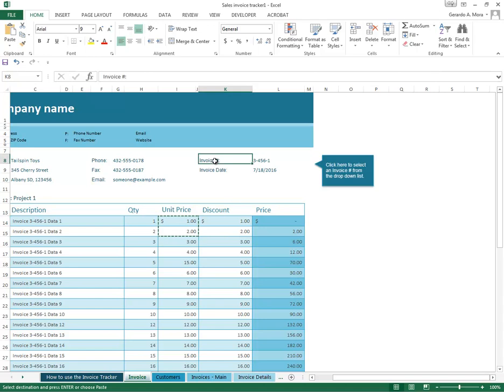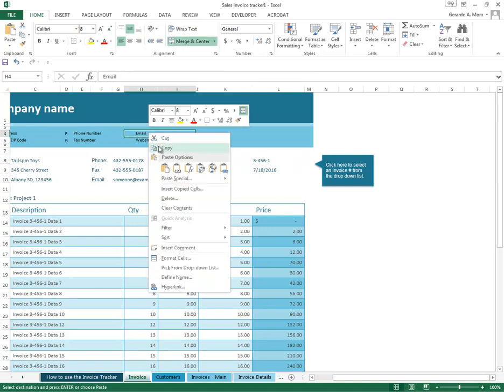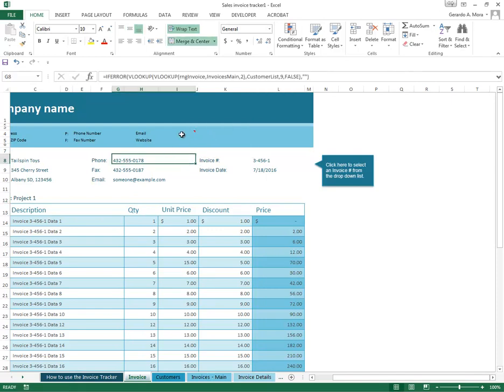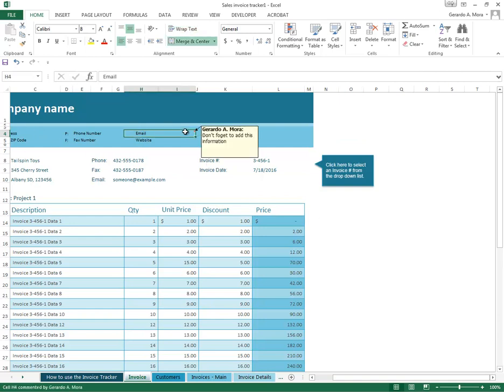Comments are something that not everybody uses, but you can add them to cells, and they're not intrusive, but if you want to see them, you can. For example, let's say that I want to add a comment here, and the comment will be, don't forget information. See, now you can see that the cell has a little red arrow, which means that it has a comment there, but it's not intrusive. It's not showing it to you unless you put the mouse there or you click there.